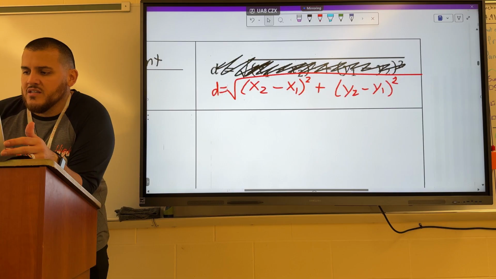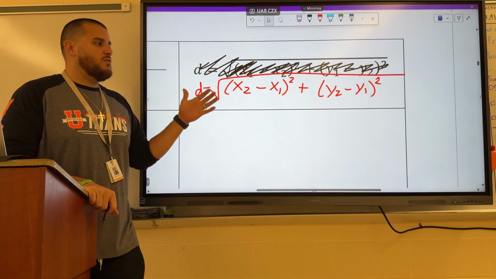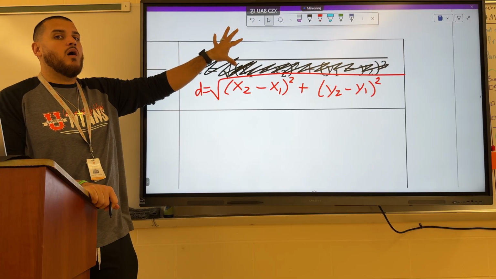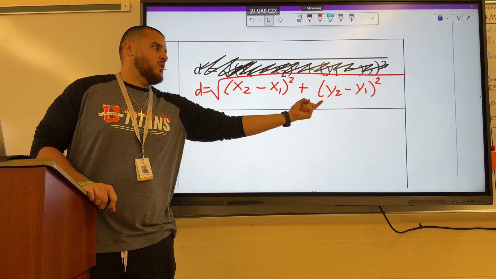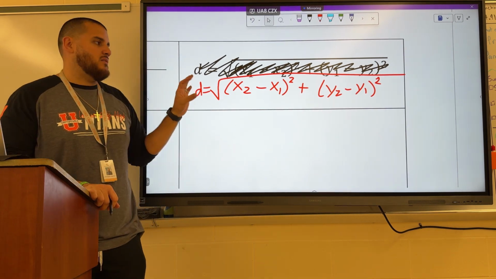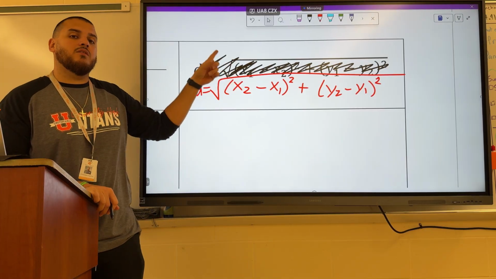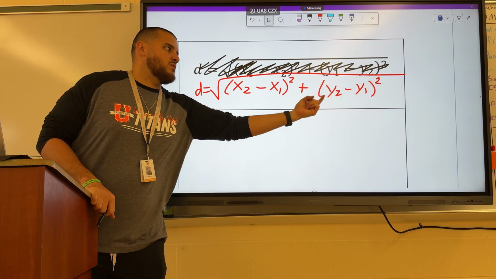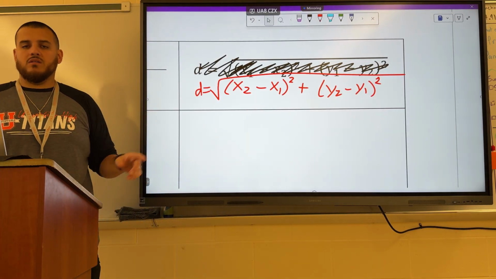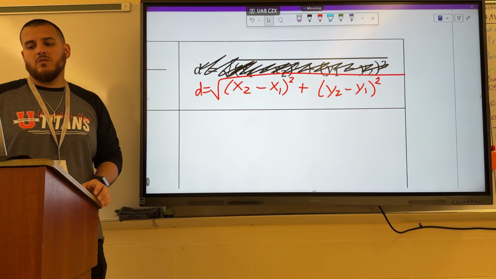Right? If you're one of my students, the packet that I gave you has this formula as x1 minus x2. I just don't want to confuse you, because even though that's not technically wrong, the way that I've shown you earlier in the year is x2 minus x1 squared plus y2 minus y1 squared. Most places you look for the distance formula will be given to you this way. There is not technically a difference between the two ways. It's just a consistency that we've learned here to do 2 minus 1 and 2 minus 1 for our coordinates. Again, that formula is on the reference sheet. You don't have to memorize it. You have to know how to use it though.